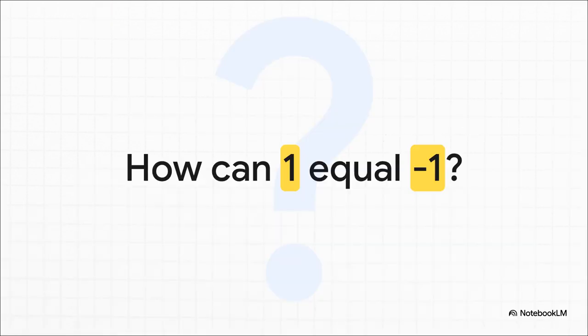But first, why do we even need special rules for these things? Well, let's start with a classic little paradox. Okay, we all know that 1 is the square root of 1. Simple enough. We can also write that as the square root of -1 times -1. Now, if you just split that root apart, you get the square root of -1 times the square root of -1, and we call that i. So you have i times i, which by definition is -1. So wait, does 1 equal -1? No. This doesn't break math, it just shows us that we need to have our rules straight.